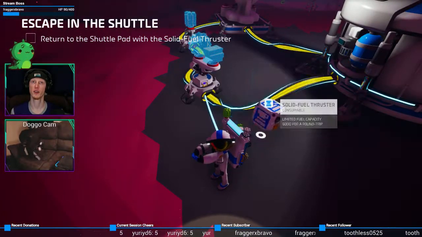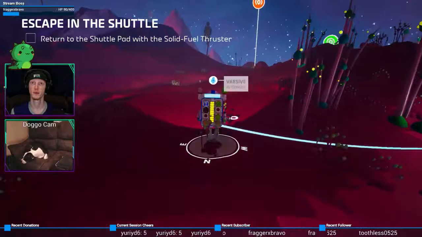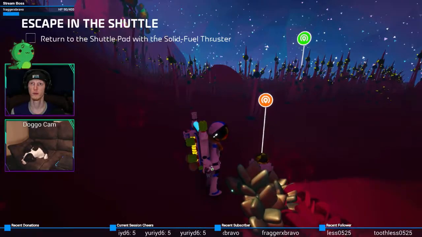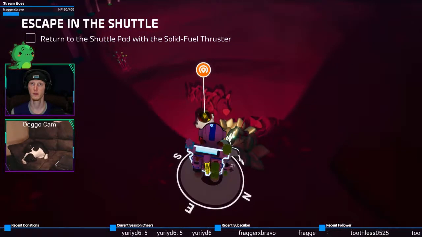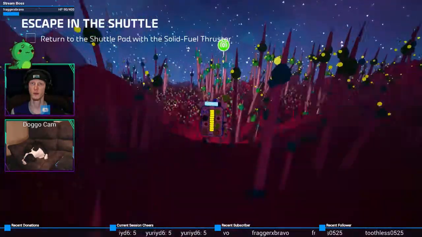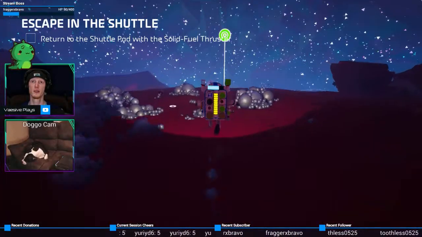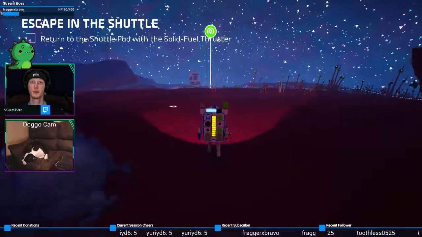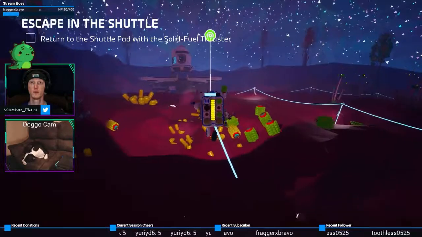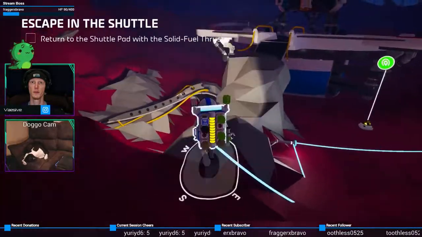Packaged items. Return to the shuttle pod with the solid fuel canister. Heck yeah, let's go. What is that? Oh, it's a beacon. Thanks. Is there something? Something smells funny. Like, slightly burning. All right, let's do this.